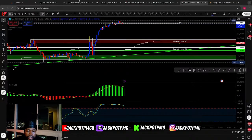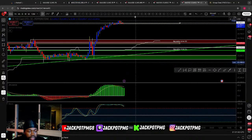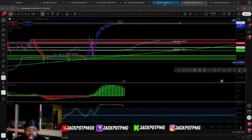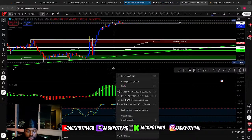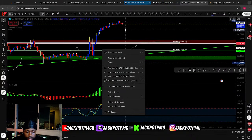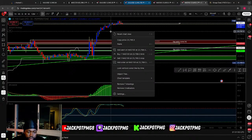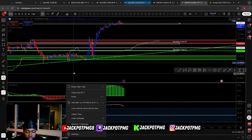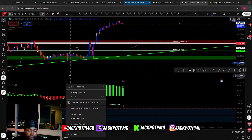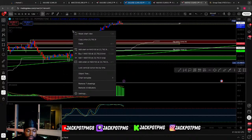This is looking good. I'm loving the style of trading now, much better. Like I said, no crazy results right now, but all this preparation is going to lead to crazy results, and you guys are going to get to witness it. But most importantly, I want you guys to be actively doing it with me, taking that action.